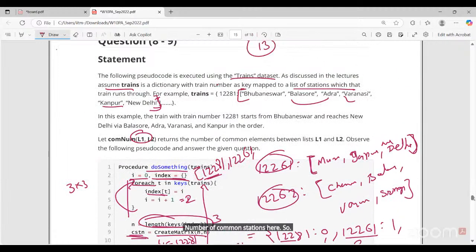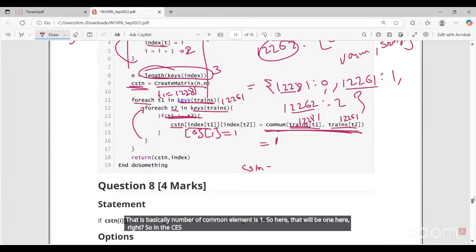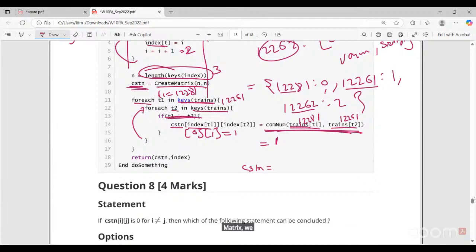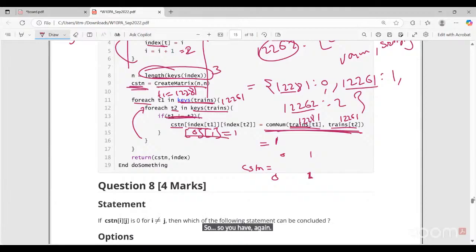If you look at Mumbai, Jaipur, New Delhi, and for the other train, we just have New Delhi as common. So the number of common elements is 1. So in the CSTN matrix, at the 0th row and first column, we have 1 as the input. CSTN 0, 1 will be equal to 1.